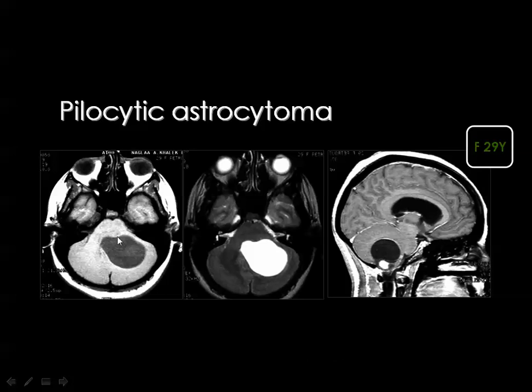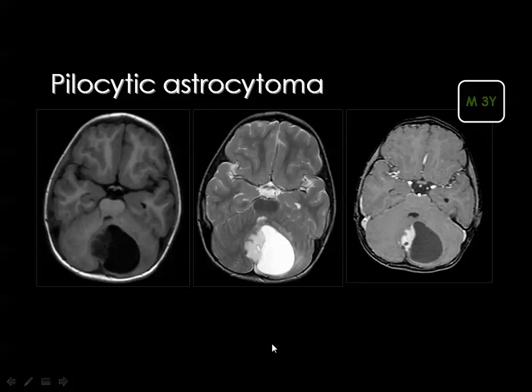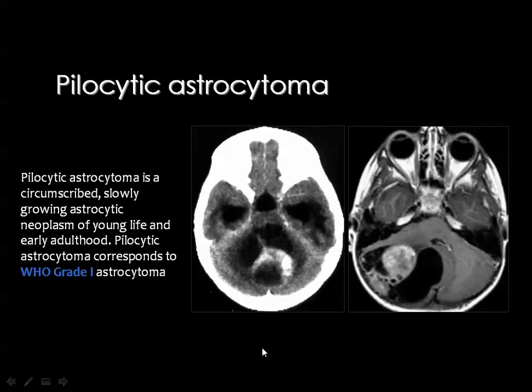A cystic lesion, low signal in the T1, high signal in the T2. After contrast injection, you see the cystic lesion and an enhancing mural nodule, diagnostic of pilocytic astrocytoma. And this is an MRI, T1 weighted image, T2 weighted image, and T1 post contrast. The cystic component will show low signal in the T1, high signal in the T2, no post contrast enhancement. The solid component will show intermediate signal in the T1 and T2 weighted images with homogeneous post contrast enhancement.